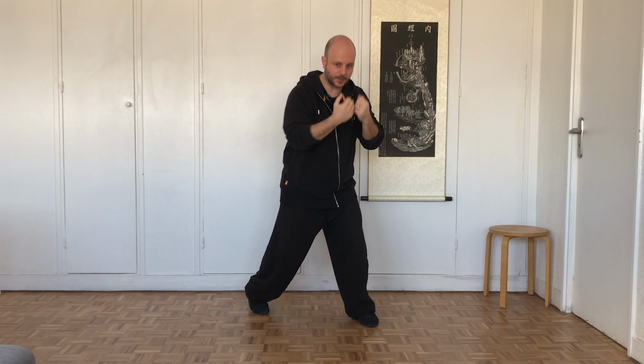So if the opponent comes to me, what is the way that my body will be at the moment that I engage in a combat and engage in a dangerous situation, that I am attacked by multiple attackers? Which one is my actual position? It will be this, it will be this, it will be this. No, it will be this. My normal position.